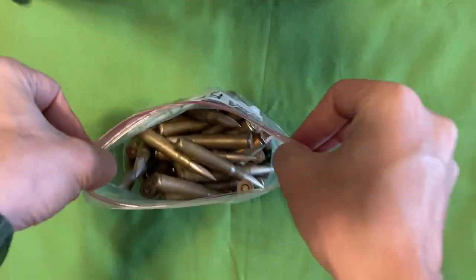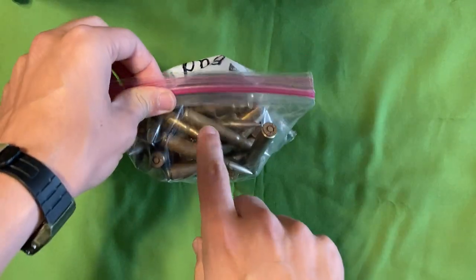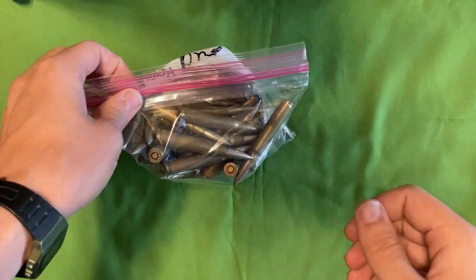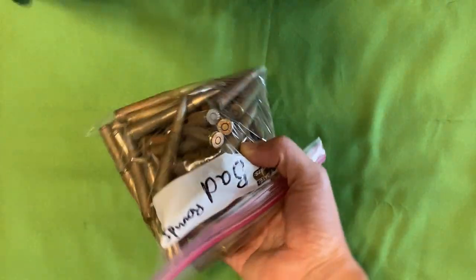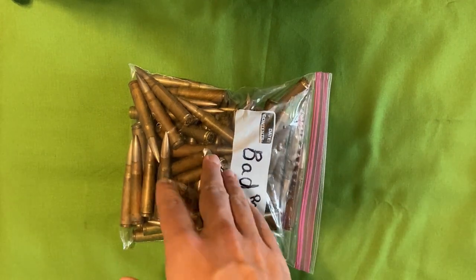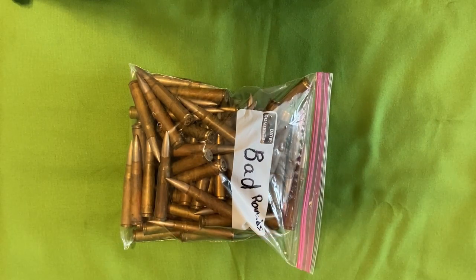So what will I do with these bad rounds? Well, if I am testing an ammunition, I will use the rounds from these ones for when I pull and measure the bullets, because there should still be the same amount of powder inside if it just rotates freely and didn't actually come out. Alternatively though, if I have any left, I will probably give them to somebody who reloads because, well, they can still pull the bullets out and use those. And then maybe for some of them, if the case is still in good shape, they could put the bullet back in the case after replacing the powder.